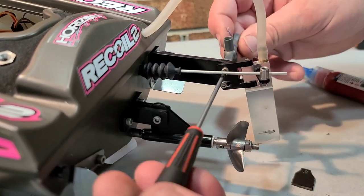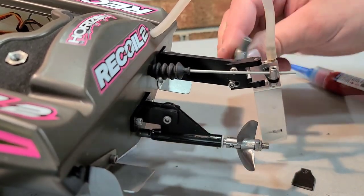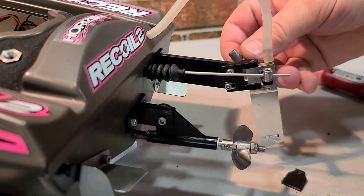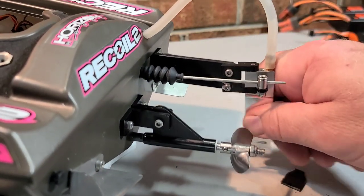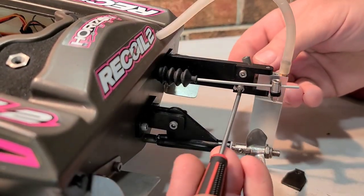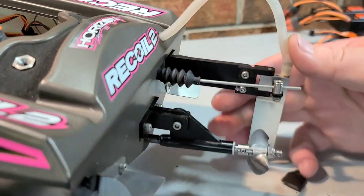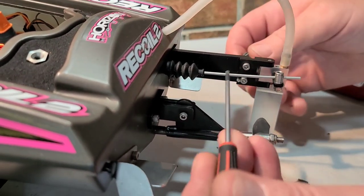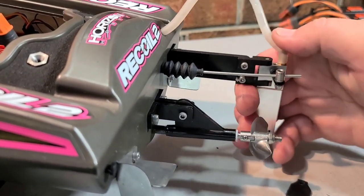Just a little dab on your screw or nut will do. Get them back on the boat. To set the tension on this rudder, you might have to pull it out, put it back in, and tinker with it. If it's too tight, loosen the nut slightly. If it's too loose, the rudder may kick up while running and you'll lose steering capability. Give it maybe a quarter to an eighth of a turn until it sticks and is actually kind of tough to pull out.